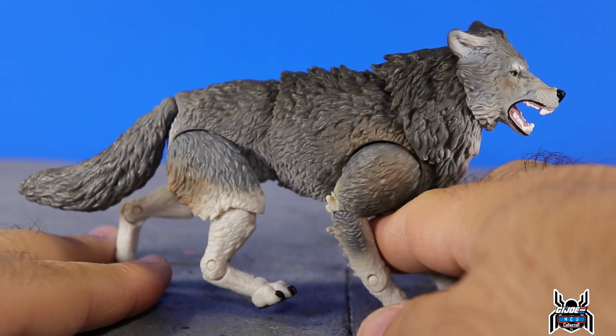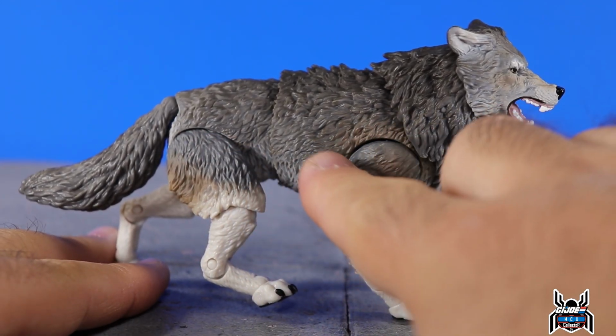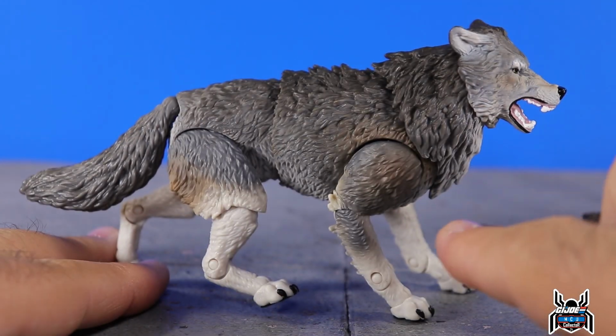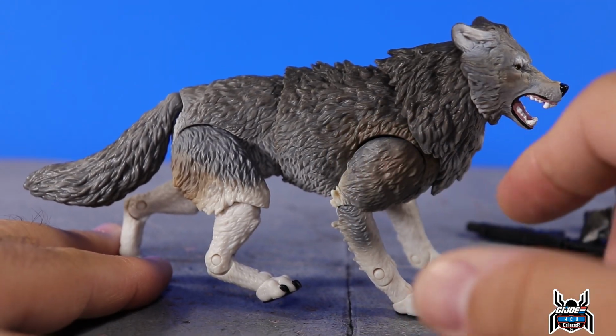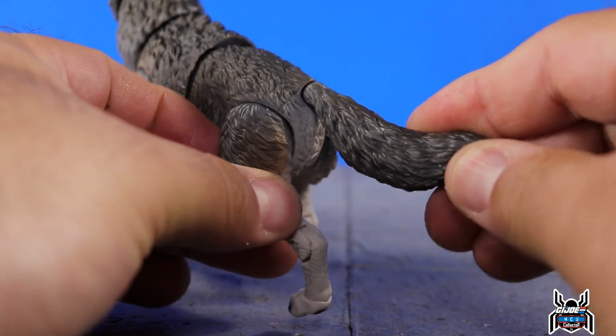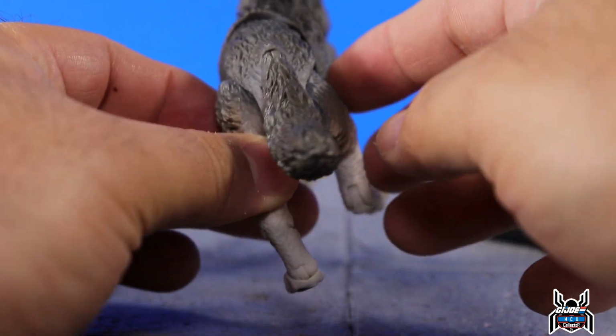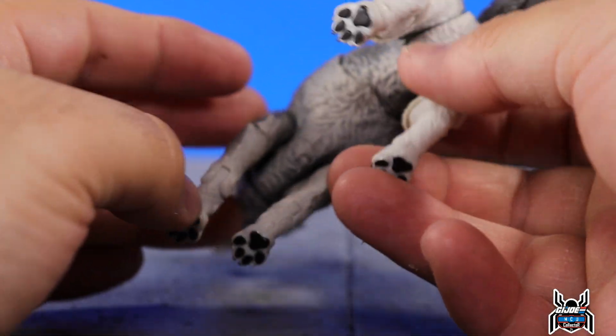That's what we want to see in these action figures, right? So you have white fur, a little bit of brown fur, gray fur, and some darker gray fur up at the top, but with some brown shading and everything in there. Just looks incredible. Even the tail gets a little bit of shading in there for that darker color. It looks like a little bit of the brown that's used on there. Just came out looking incredible.